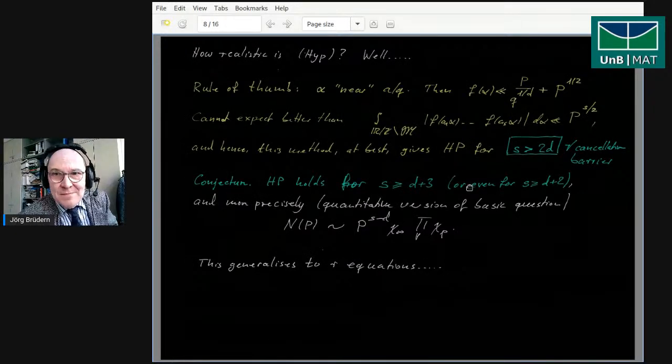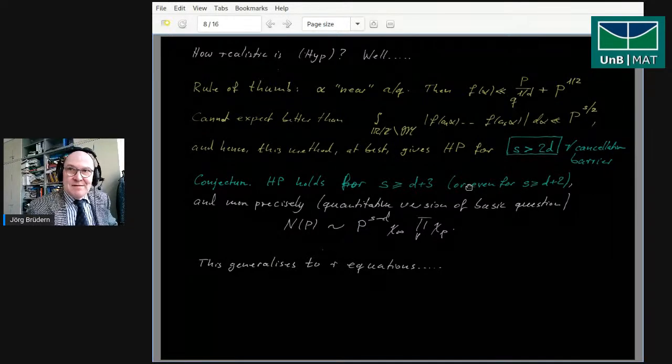So now, how realistic is this? There is a rule of thumb that these functions f decay with a denominator of q, roughly like q to the 1 over d, but the function f also generates some white noise. And that is square root cancellation on the length. So maybe this p to the 1/2 is a little bit over-optimistic. Maybe this is p to the 1/2 plus a bit. But if this white noise is here, then we cannot hope to prove anything better for the complementary set when we have s factors, p to the s halves.